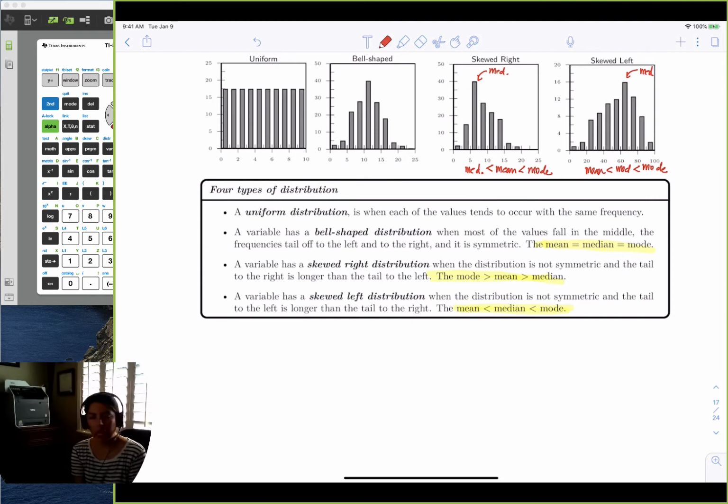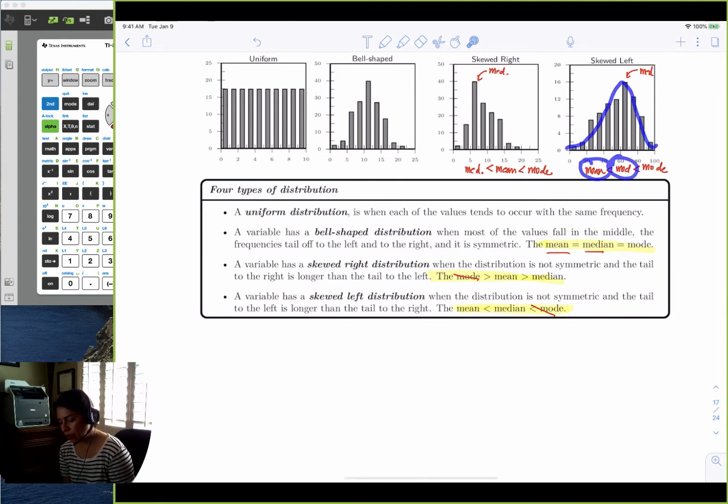So the median will always be the highest peak because that's what we use. We use the resistant statistic in order to show the highest peak, and the mode we don't really look at as much. We just look at the mean and median, and if the mean and median are equal or close, they don't have to be identical, but like 24.9 and 25, that's pretty close, then you're going to see a mostly bell shape here. If you find that your average is more than your median, it's greater, then you know you're going to have a little bit of skewness to the right. And if your median is larger than your mean, then we know it's going to be skewness to the left.